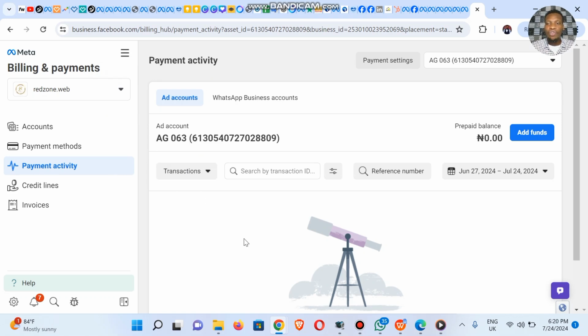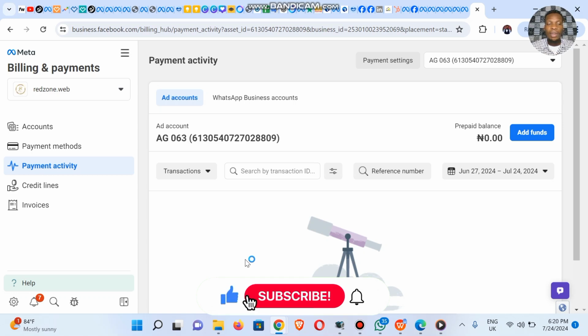Another easy approach is to use the Meta Ads Manager app. So we're also going to add a link in the description section for you to get used to it as well. For Instagram, simply visit the ad payment on the app. Then you'll be able to visit the billing and payment page where you could add funds, clear your debt or clear your payment, or fix payment issues, and so much more.